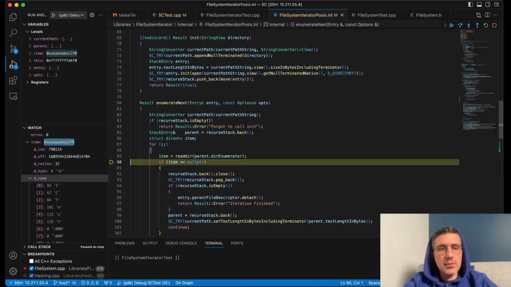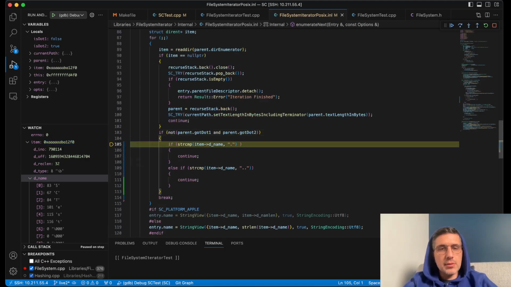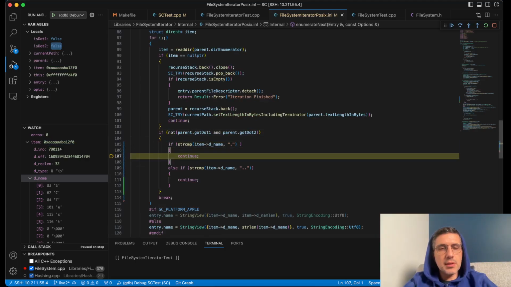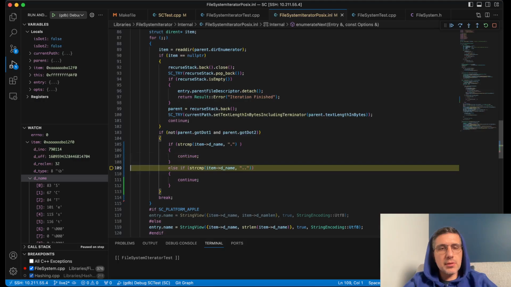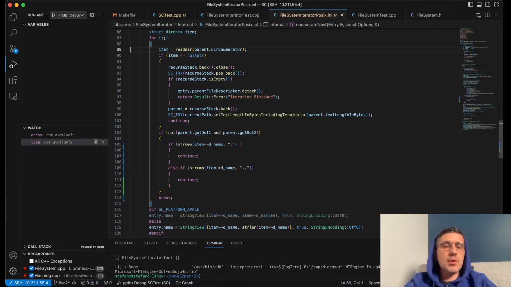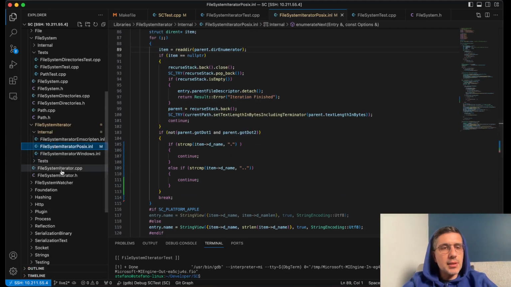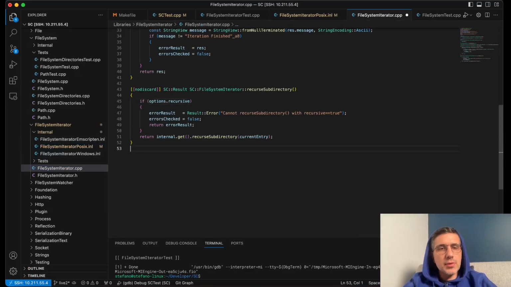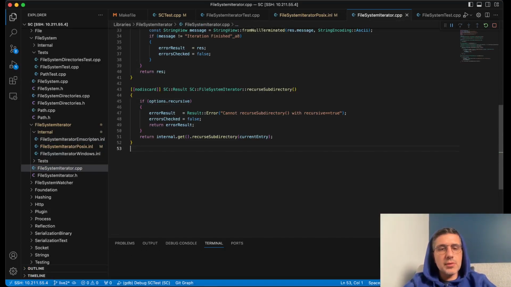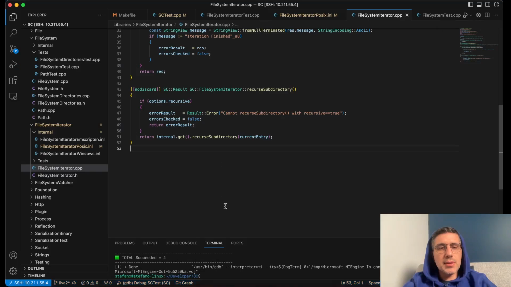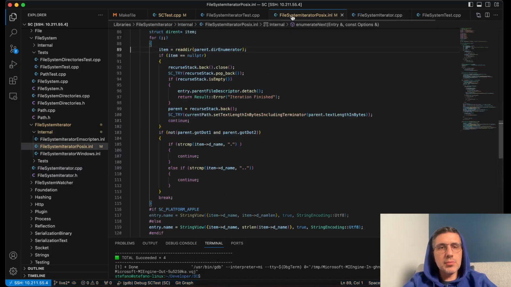Okay, let's see now. Item. So now we got a single dot. No, this is wrong. This is not compiled. So I don't know why, but this Makefile setting is not recompiling things properly all the time. So that was clearly stale code that was not supposed to be there.